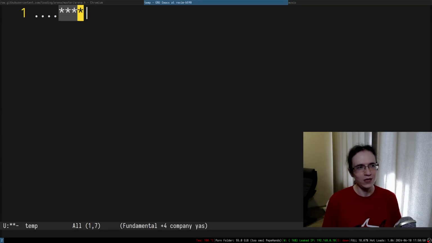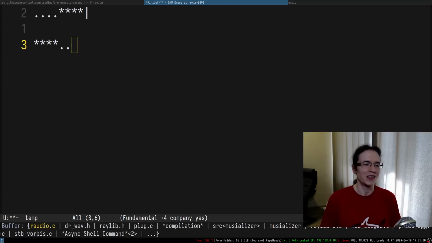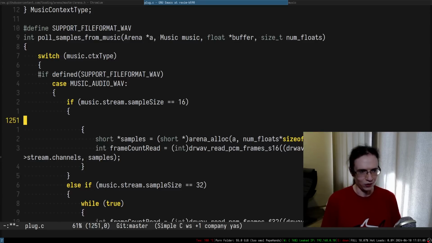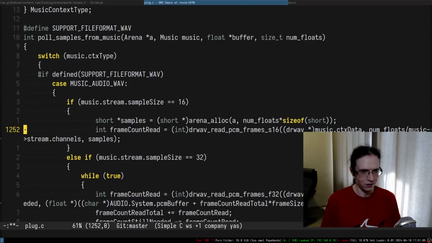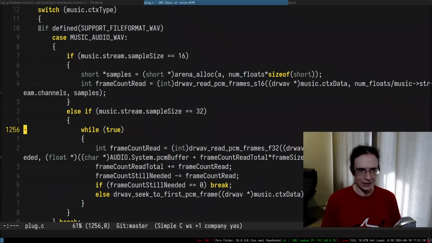So you say, okay, read 6. It gives you 4 plus whatever 2 you had at the beginning. So it will give you that. All right, and just because of that, it effectively loops around. So that's probably what's going on. We don't really need that when we're rendering, so I suppose we can just do something like this. All right, so that's about it, I think.